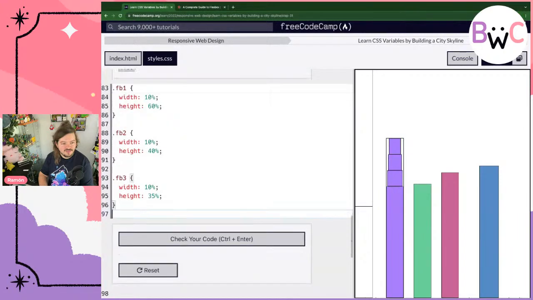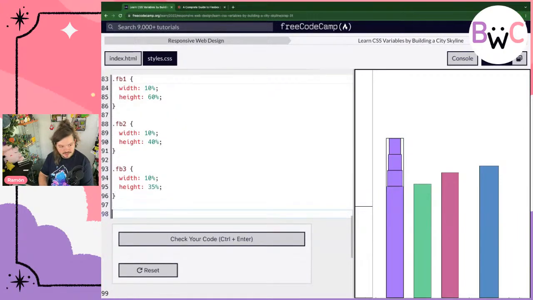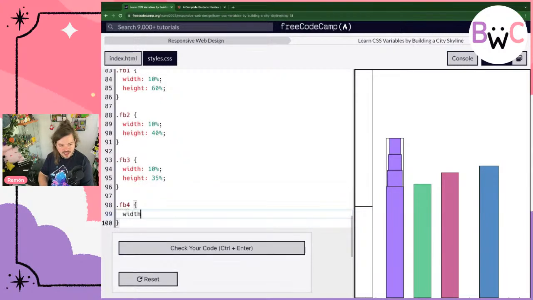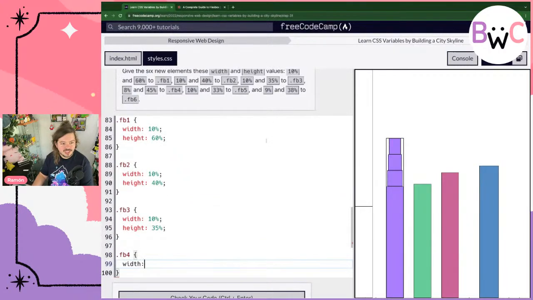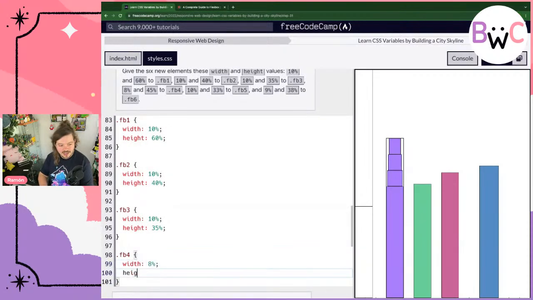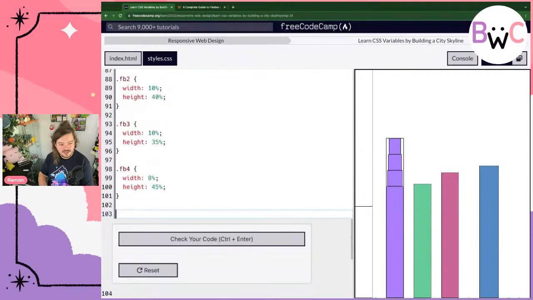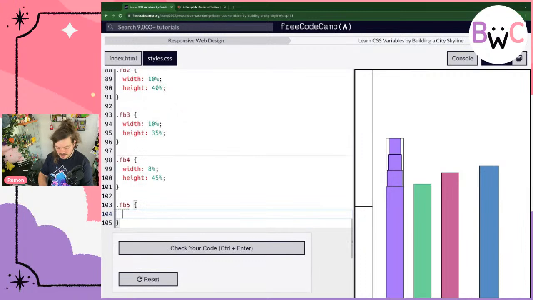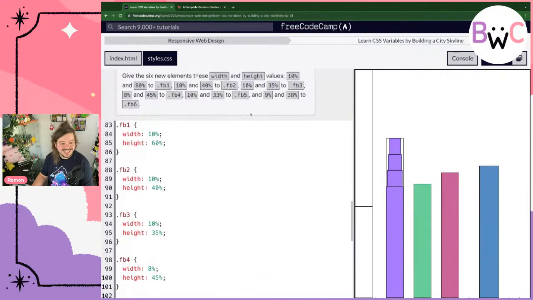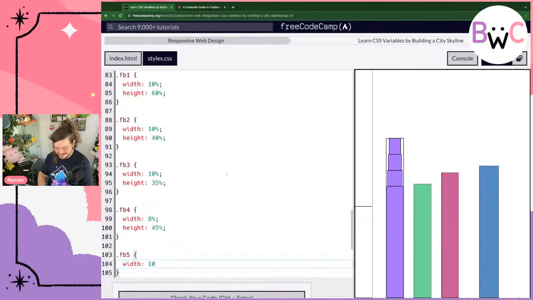8% and 45 for FB4. FB4 is going to have a width, I already forgot. 8% and a height of 45%. FB5 is going to have 10 and 33. FB5 is going to be 10, I already forgot. 10% and 33%.